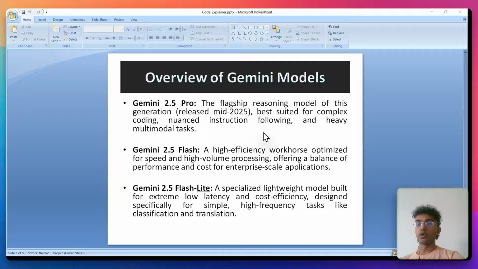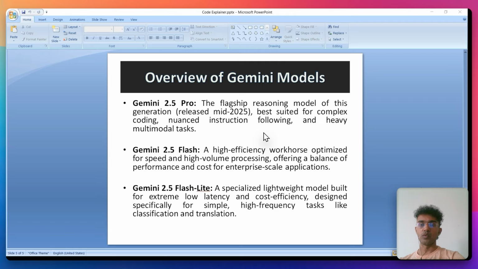And the primary focus of the 2.5 Flash is the speed and cost balance, right? So the balance of speed as well as cost. And the 2.5 Flash Lite, the last one, the third one, is on the other end of the spectrum, where that basically focuses on simple micro tasks like, say, tagging or something like that. And the focus of that model is the lowest latency and cost. So where you require low latency and low cost, that's where you use the 2.5 Flash Lite.